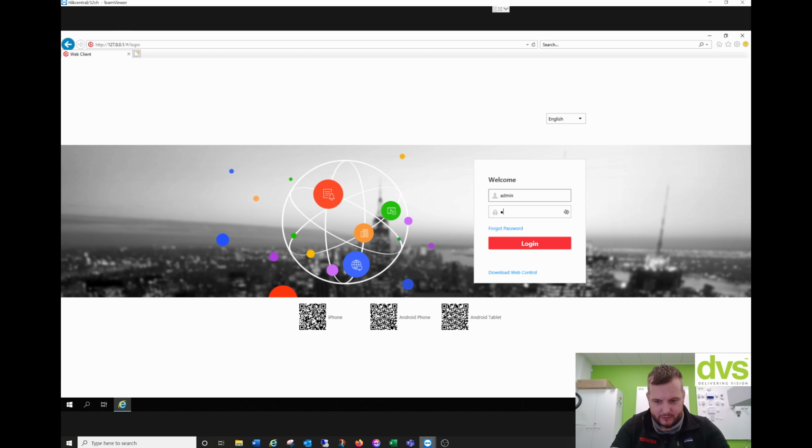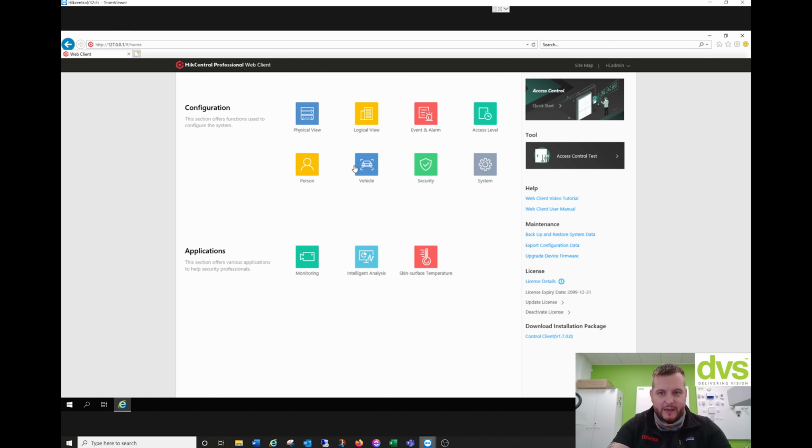First thing you need to do, so the HIK-Central Professional Web Client, open this up, type my username in. So I've updated this already to my password that I would like. So again, for those of you who've used HIK-Central, it's a really familiar front end. Even if you haven't and you've used IMS 4200, you get the logic behind this layout. Really simple to use. You can see under the license details here.